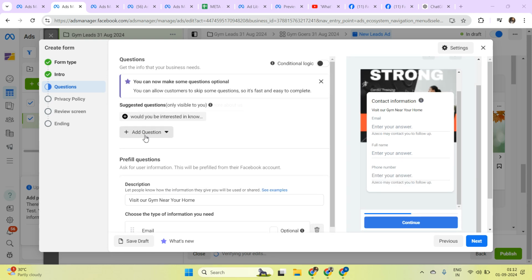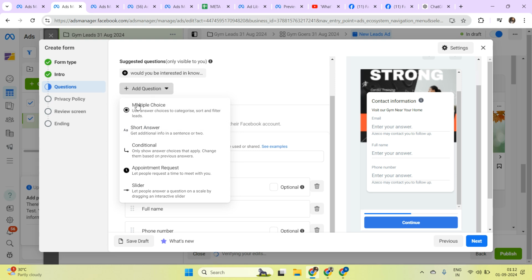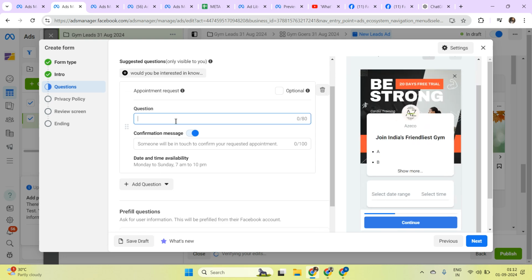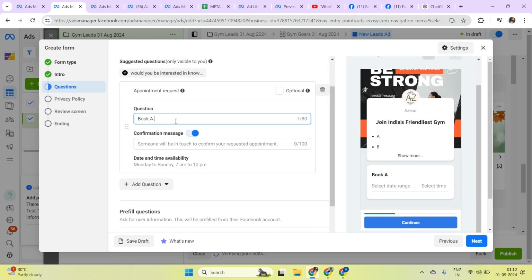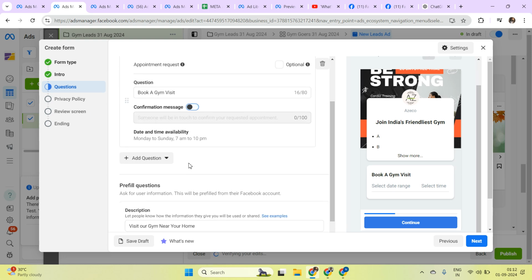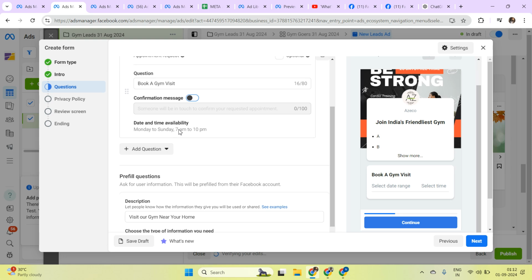Then you can also add some more questions. For example, here you can have multiple choice, short answer, etc. You can have an appointment request, which will be book a gym visit, and then people will be able to select date and availability.